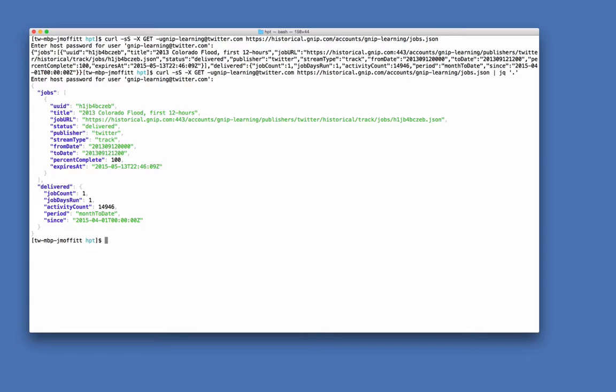So there you can see this is a brand new account. I have only run one job on this account, and so here you have under the jobs attribute an array, in this case of just one job, and then at the bottom is the month to date totals. I ran one job. That one job returned nearly 15,000 activities, and it tells me that this is my account usage since the start of the month.